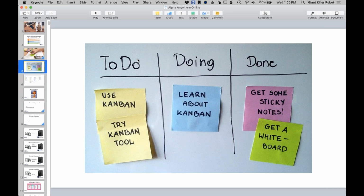And very important, we'll mention this next week, is that visually, because of the way it works, you can tell where the bottlenecks are. So you can actually infer information about your process by using a Kanban layout, which is just intuitive. You can just look at it and say, where are we most busy? Well, if you look right here, we're busy in the to do and the done area. And there are two levels. One is you can see where your loading is by process step. The other, which is more important, is that if you color code the items within it, it gives you a next level of data. And we're going to talk about that today.